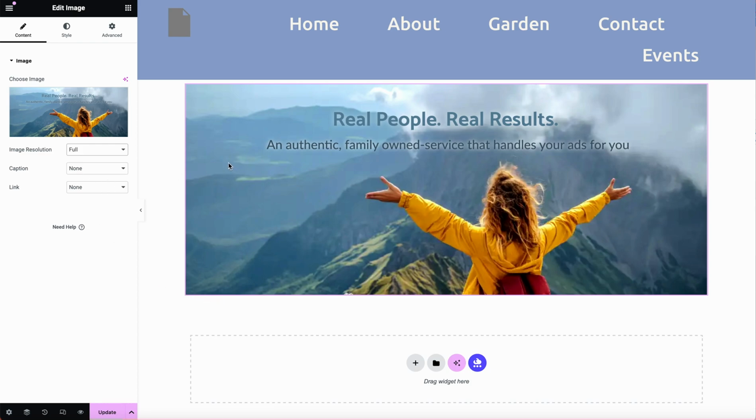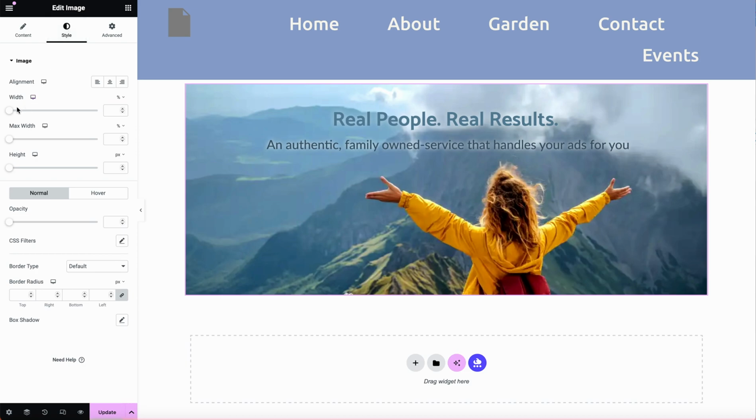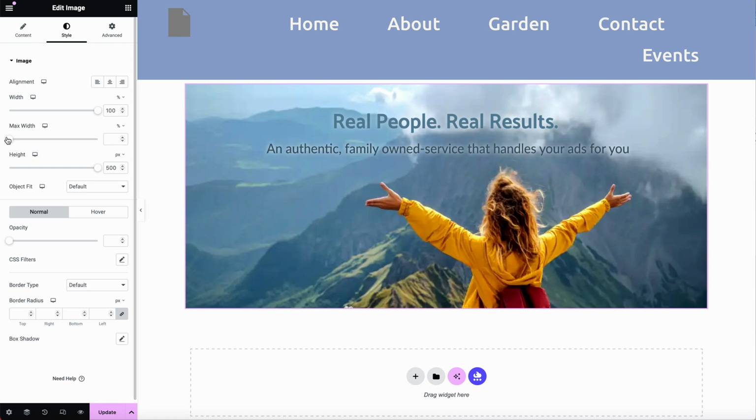And you could even take an image and link it. So if I wanted people to click on here and it would take them to maybe a contact page, I would copy the URL of my contact page. I would then say I want to link with a custom URL, and then I would just type it in, or paste it in here. All right, also style. We can change things here.